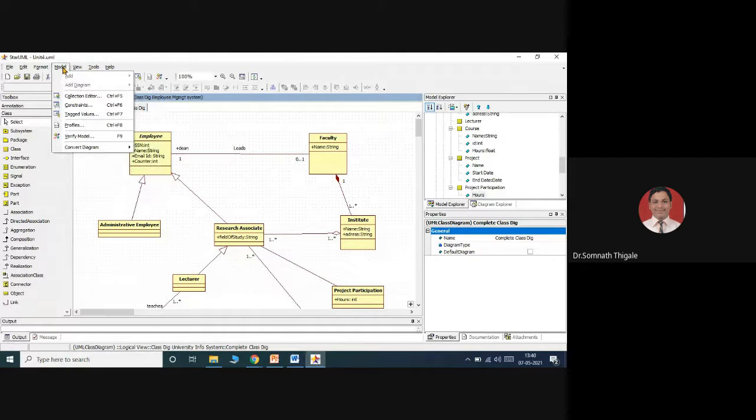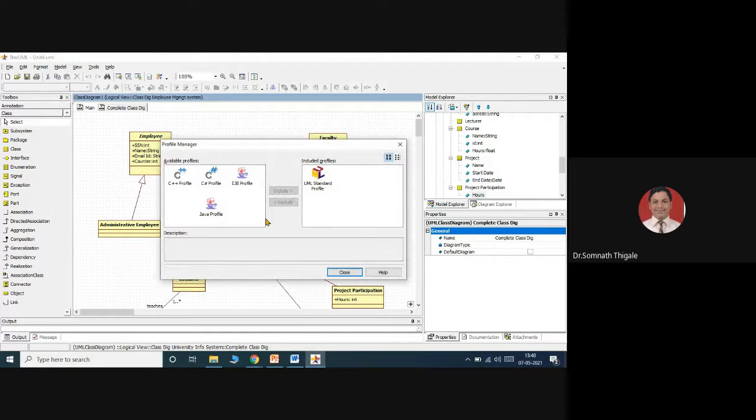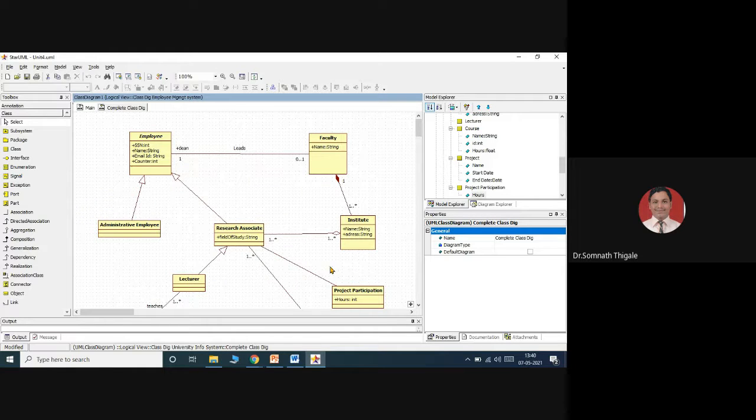inside this model, go to profiles and select the language in which you want to generate the code. For example, I want to generate the code in the Java profile. So select the Java profile, say include. The Java profile has been included successfully, and say close. Save this. Okay.